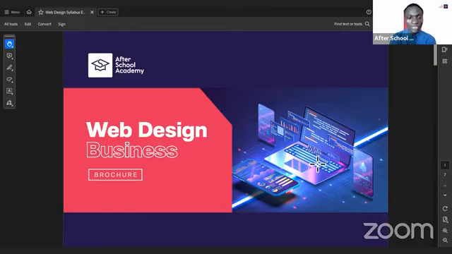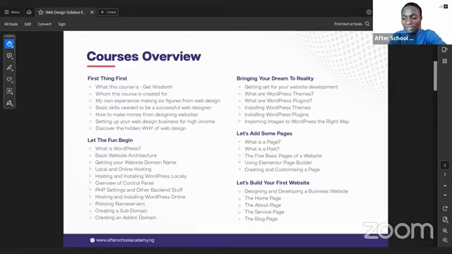You will learn what web design is, but at the same time, you will be able to learn how to apply what you have learned. We will learn about the business side of web design also, not just the theoretical or the design aspect. You will learn how to apply what you have learned, how you can use it to start a profitable business for yourself. Okay, let's get started. Now, let me take us through the course overview.